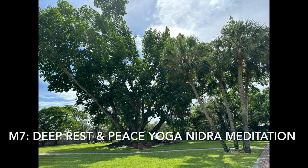Start to feel the heaviness of your body. Feel the pull of gravity from the earth, giving you that sweet sensation of being supported and held. When we give into gravity, it's like a little mini massage for our body. We can let go. We're not going to float off anywhere. We can relax.